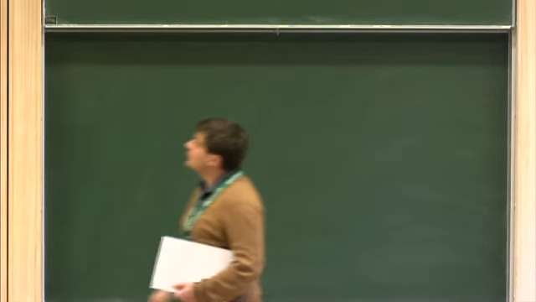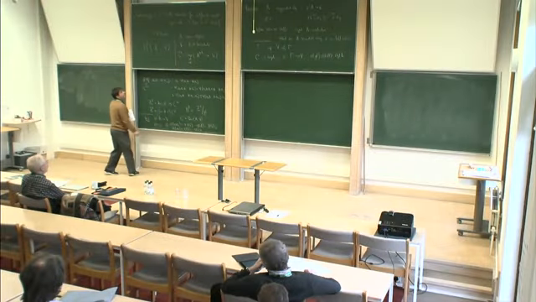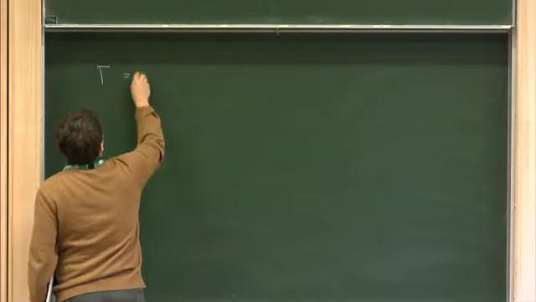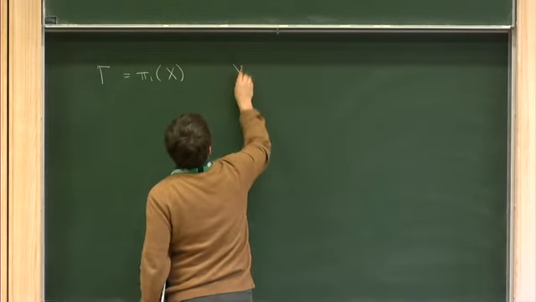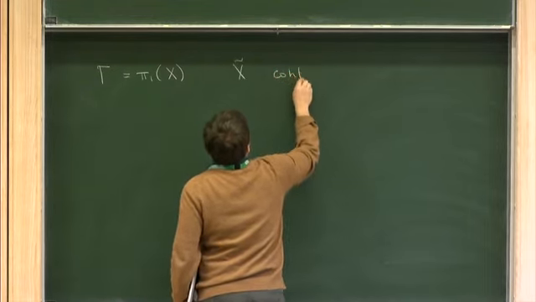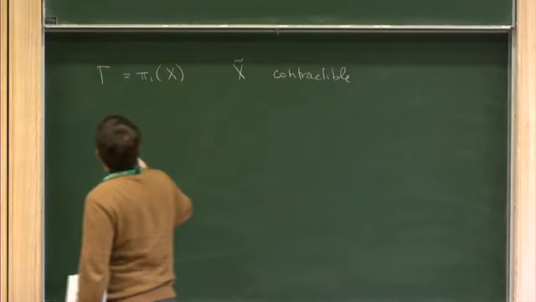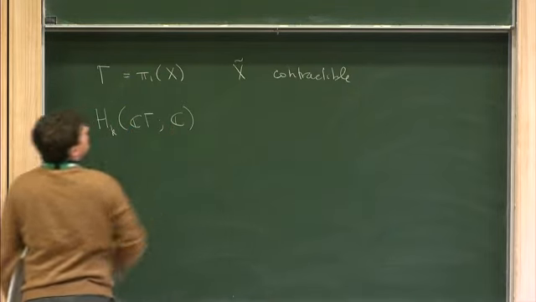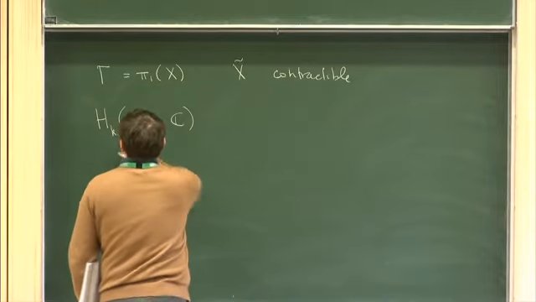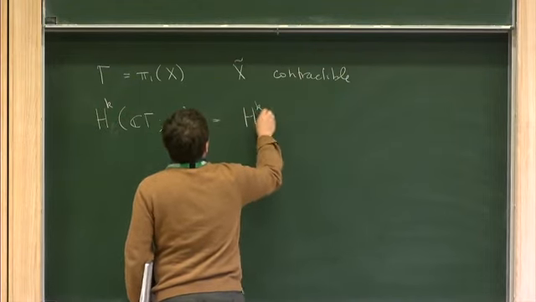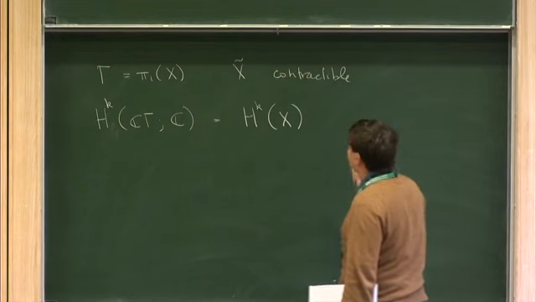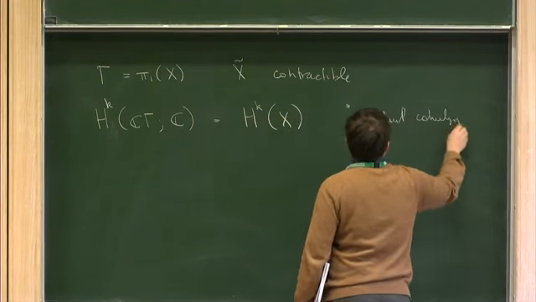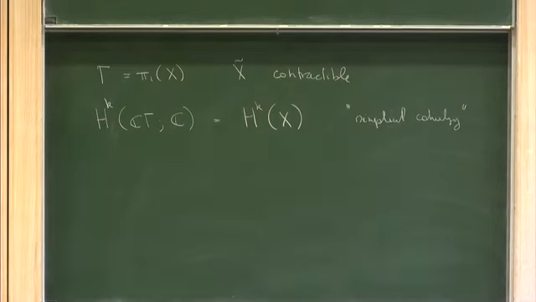So this cohomology theory was introduced by Hochschild, and from what I understand, it was very much motivated by the following fact: if you take gamma, the fundamental group of some X, and X tilde is contractible, then if you're interested in the cohomology of C gamma with coefficients in the trivial module, all you get is the usual cohomology of X. So this is the usual simplicial cohomology. So from that you can get all kinds of facts about this cohomology.